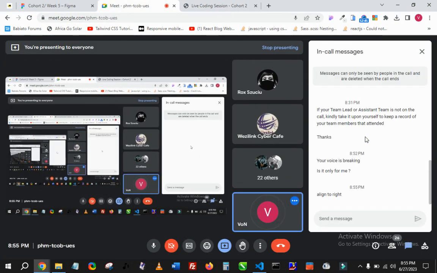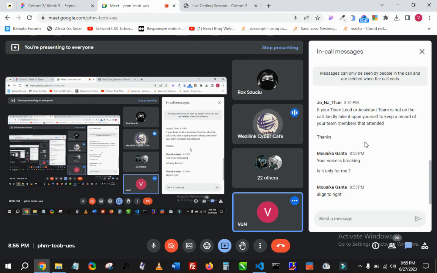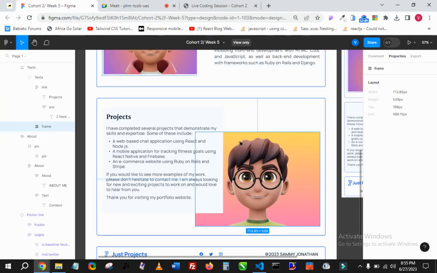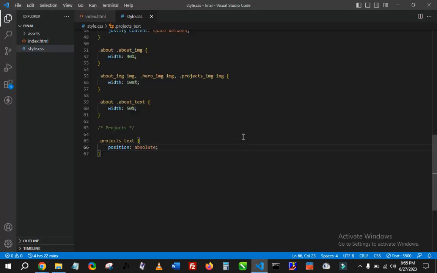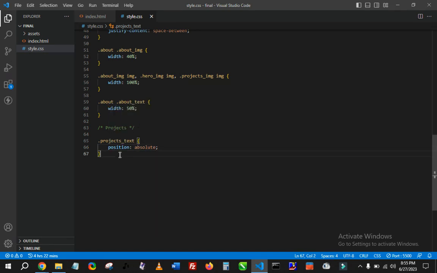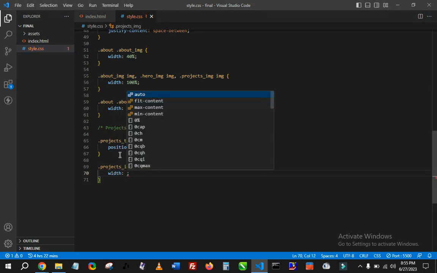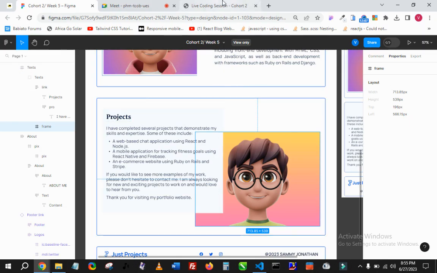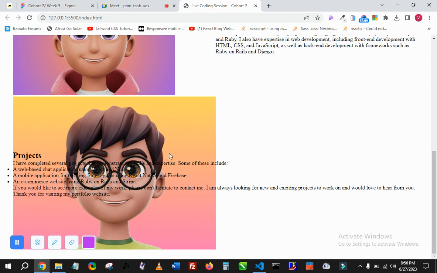Let me check. Width of 50%. All right, so that's beautiful. Yeah, you both are correct. So I'm going to target the project image div and then, sorry, that's a mistake. And then I'm going to give it a width of 50%, right? So let's see. Yeah, it's a little bit smaller now. That looks better.